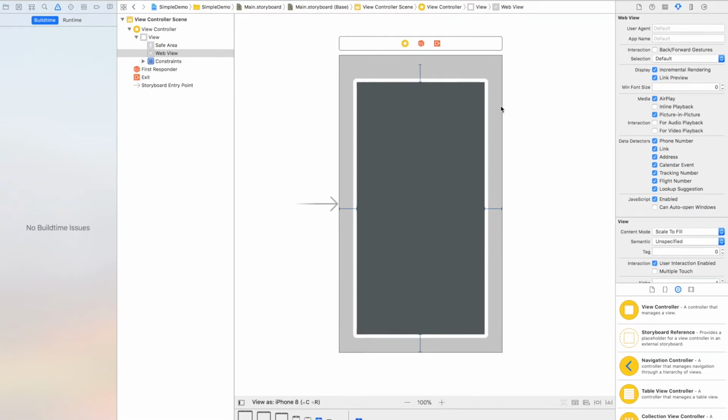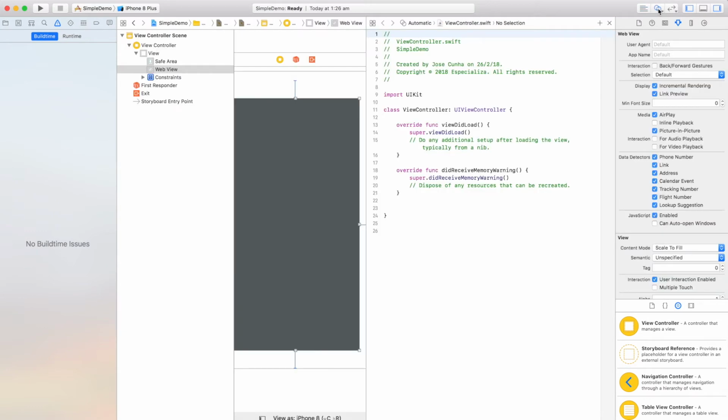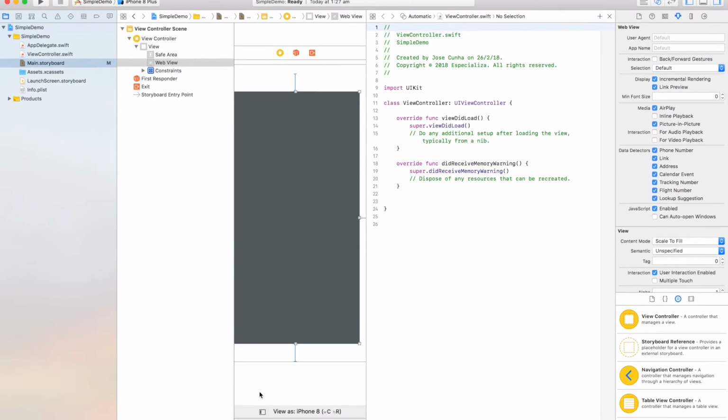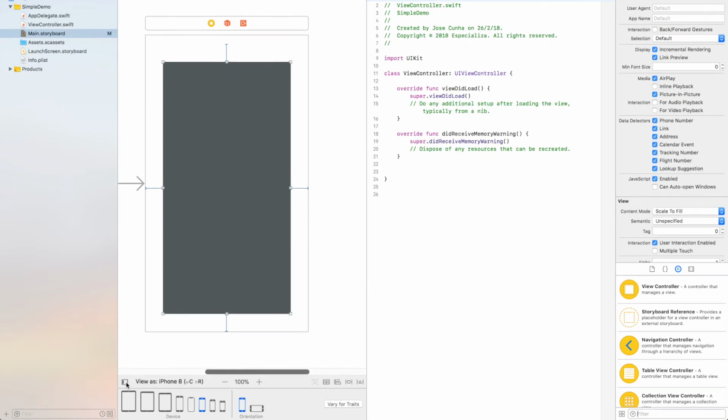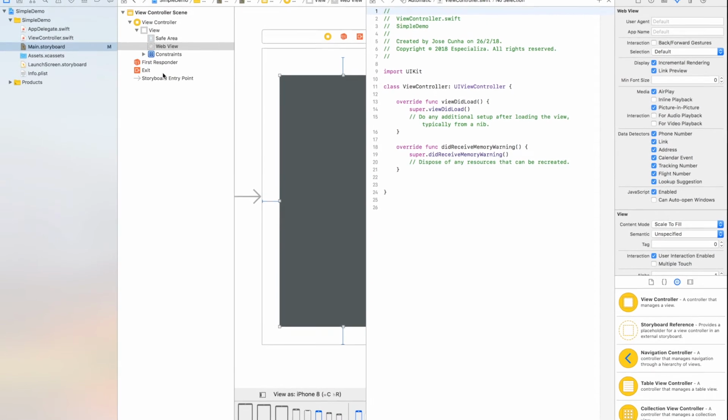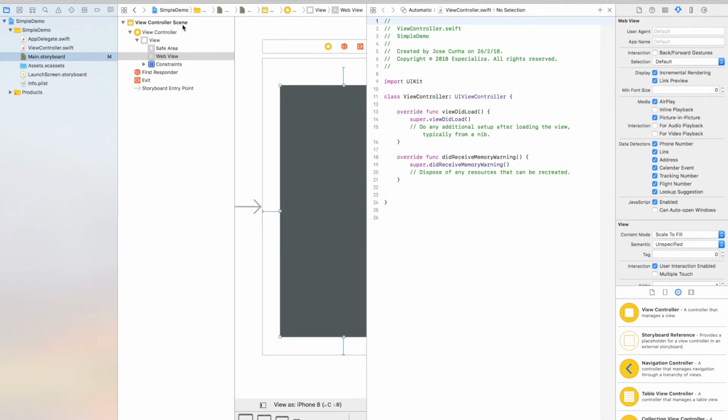So now I'm going to click in this second button just to show at the same time, splitting my screen to show not only my storyboard but also my UIViewController. So let me go ahead and click here just to see the list of assets that I already created for my project. And then click here to make room for this space. So before I make room for this space, if I go back, you can see the list of elements, the tree of elements inside this controller. So we have view, we have a safe area, and we have this web view. And those are the constraints we use to get this view aligned and taking the whole space and respecting the margins. So let's make room again.